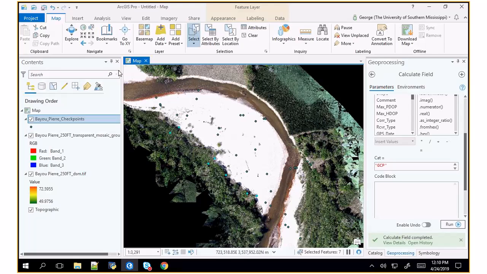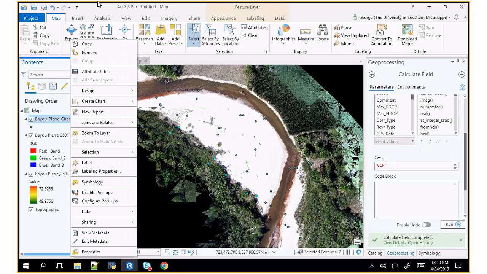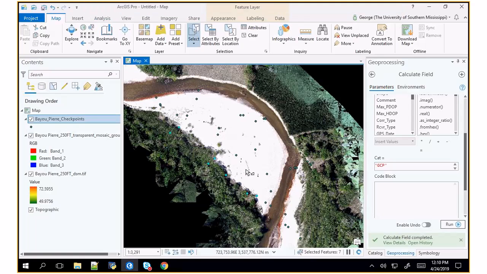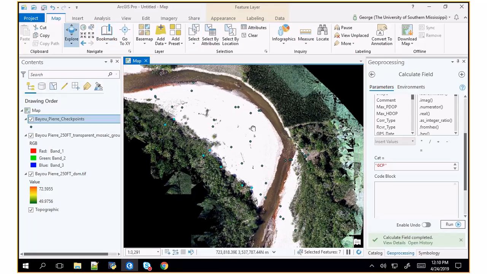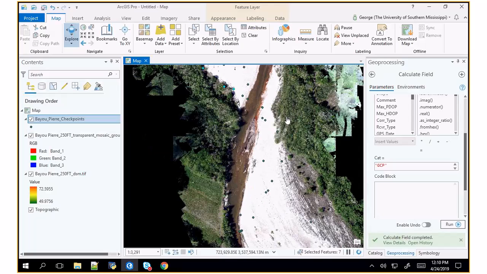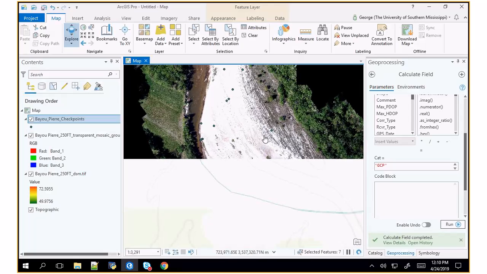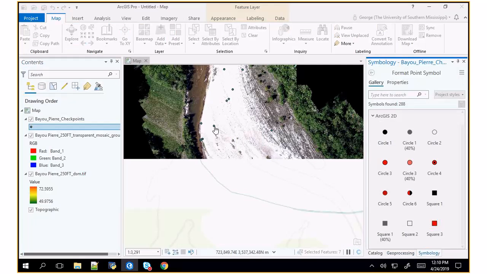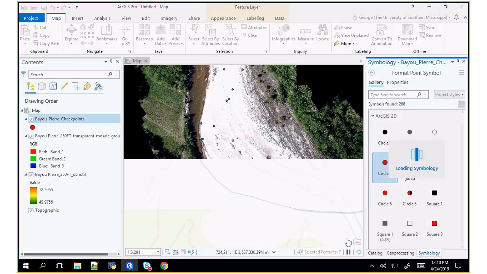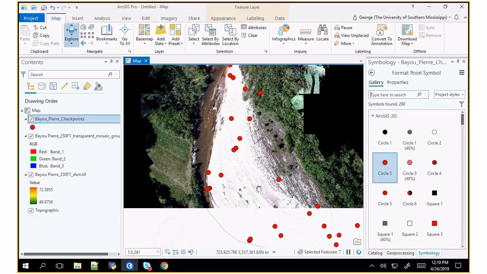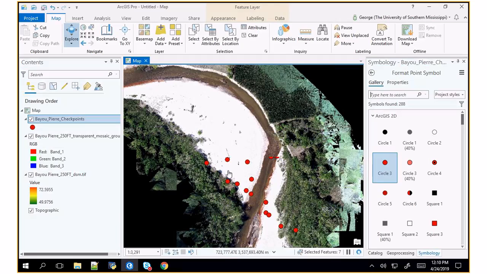Open up the attribute table. Oh wait, are there any more forested ones? I should look. I should make these a different color. Okay. Yeah, so there's a couple over here. Are these still selected?